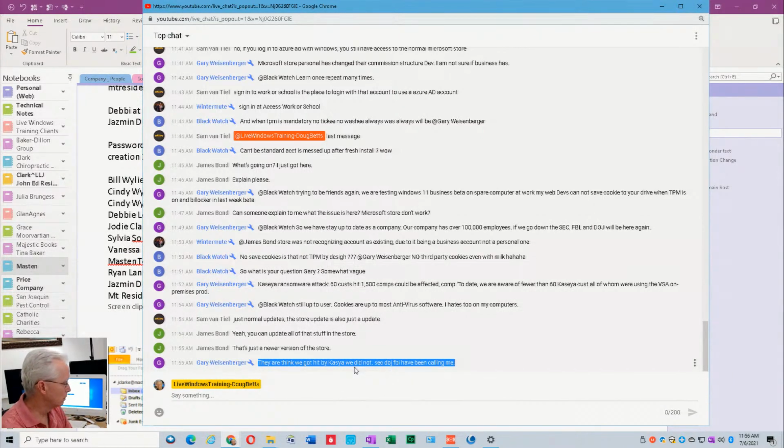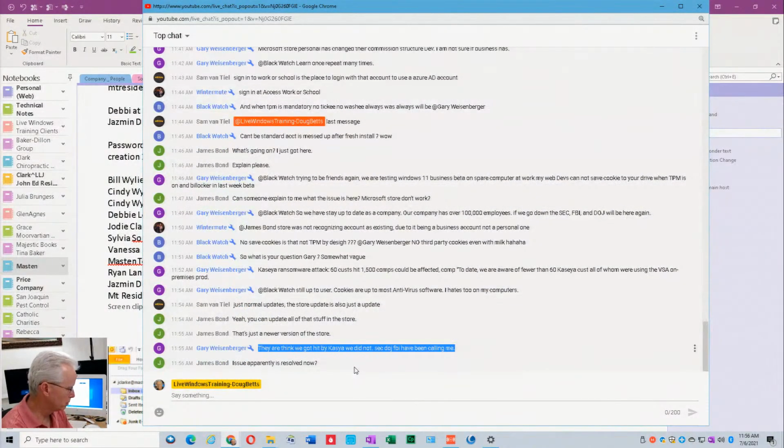For those who don't know, Kaseya is a remote management and maintenance software that managed service providers, which is businesses like me, but on a much higher scale, use. I don't call myself a managed service provider. They work on a much larger scale, and they use software to be able to remotely manage and automatically manage their clients' computers. And it's a supply chain attack where they're a service provider to these other companies. All these other companies, the clients of the managed service providers, were attacked. And actually, it's the software provided to the managed service providers that's called Kaseya.